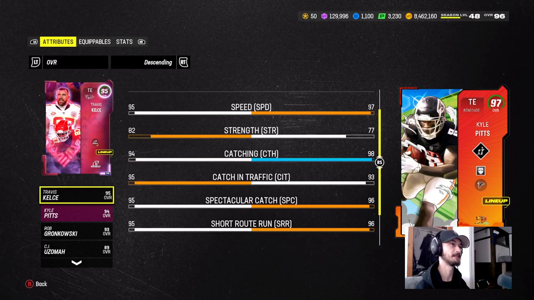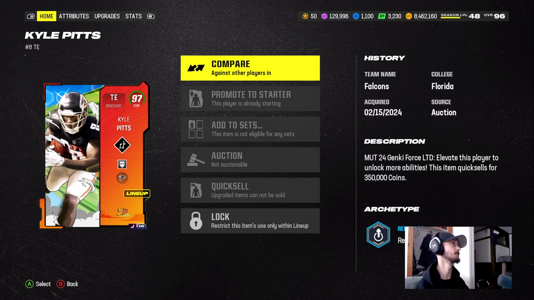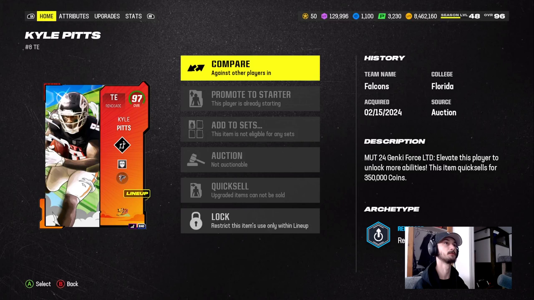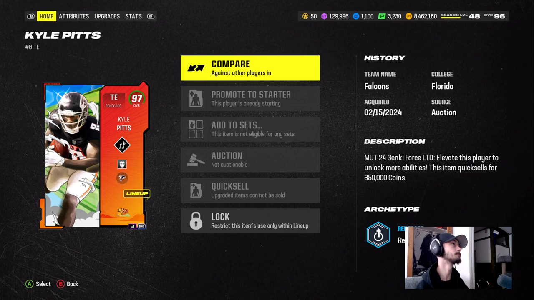But we all know Kyle Pitts basically plays like a wide receiver on the field. He's nasty in Madden, every card he gets. We just got a 94 for watching the streams, so I don't really understand why we got a 97 LTD, but Madden does weird things whenever they want. I mean, this promo, for example, probably one of the craziest things they've done in the past.